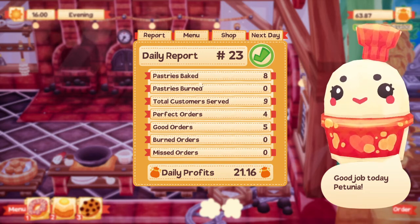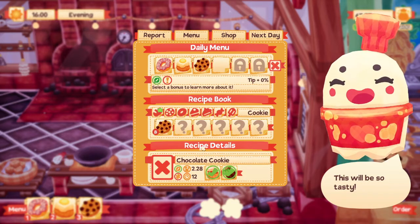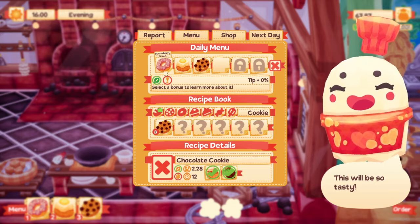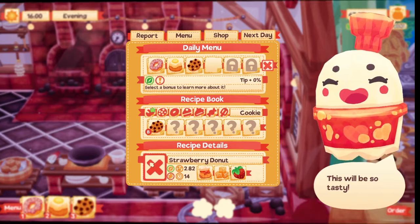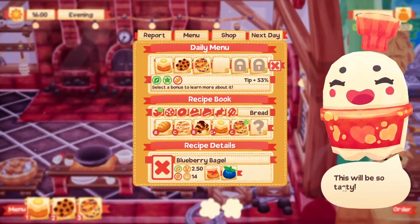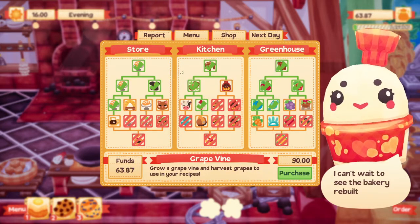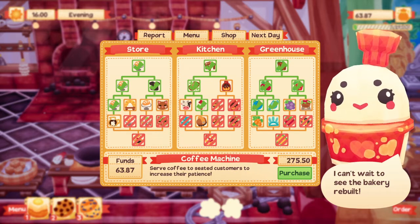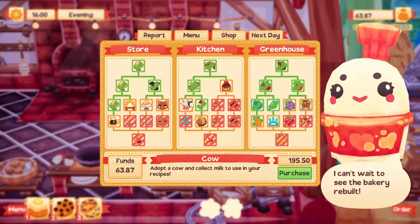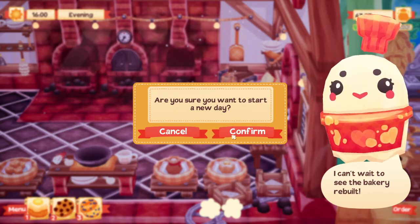It's still not a ton of money but it's better than nothing. Zero tip, one item has been on the menu too long — I guess it's this one. Oh, 53 tip — awesome! I like that. I don't think there's anything we can get right now. I'd really love to get that one at 210. We could get a display counter but I don't think that's necessarily going to help us right now. Let's do next day!